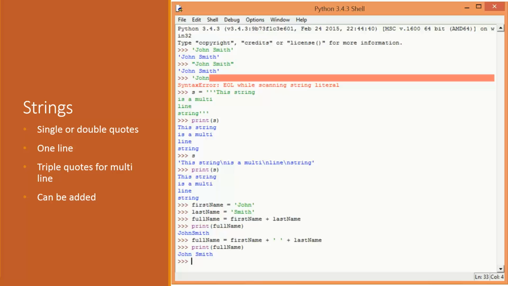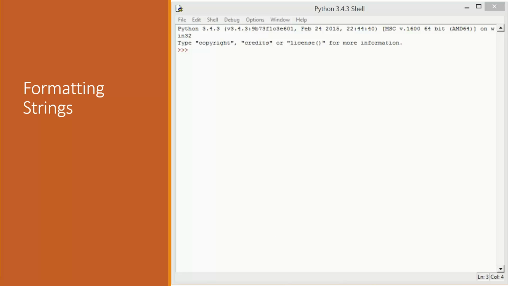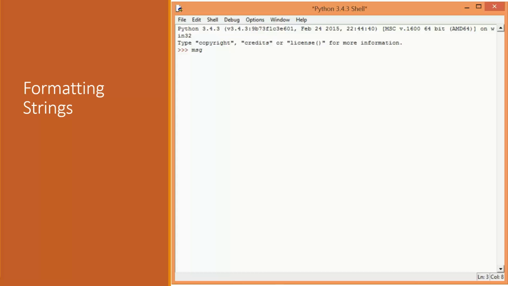Now sometimes we have a message where we want to replace a piece of this message depending on the situation. So for example, we might want to say, my message is welcome name, and so depending on whatever name I have, I want to say welcome name to Python programming.